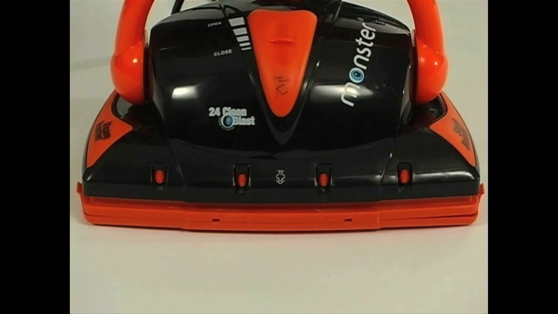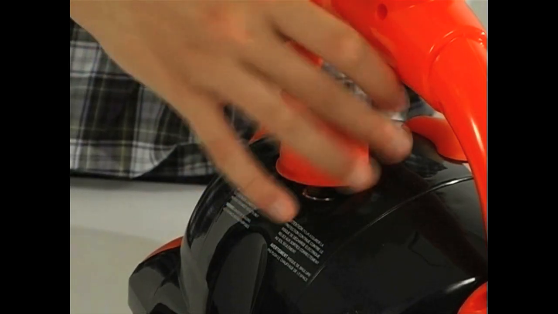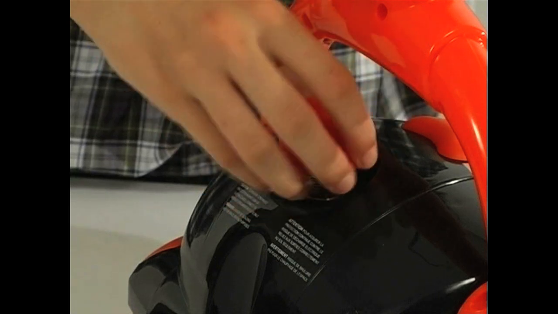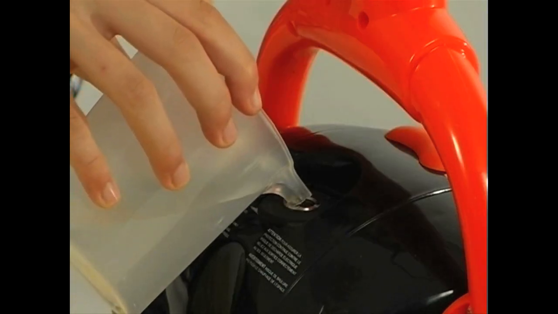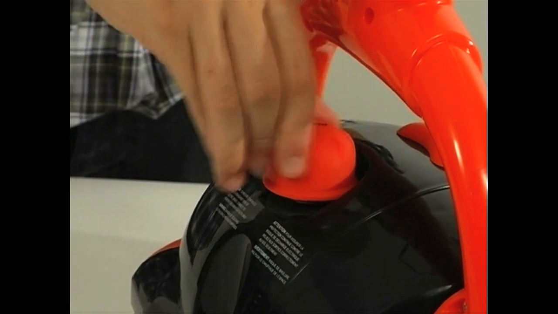Remove boiler cap by pressing it down and turning it counterclockwise. Pour in two cups of water. Replace boiler cap by pressing it down and turning it clockwise. If using cold water, heating time is about three to seven minutes.